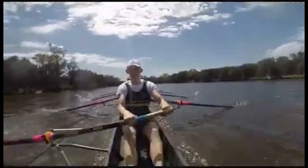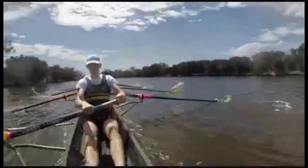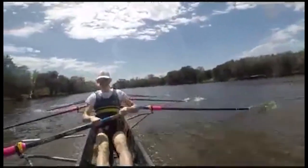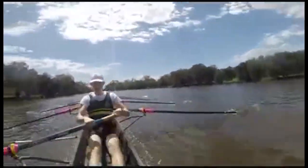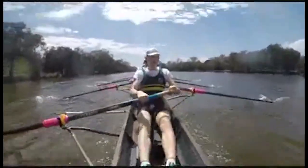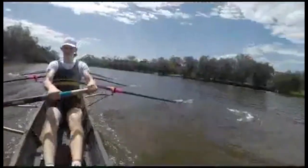This is your last race ever holding these colours at Guildford. So step up. Stepping through. Yeah, that's it, boys. Stay low. Boys, we're at rate 30, 156. We're going to stay long. Loose. Legs on. 157. That's it. Boys, we're coming towards the bridge and still ahead.